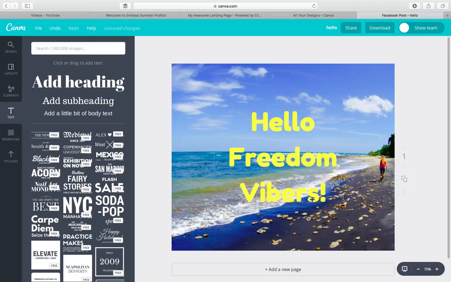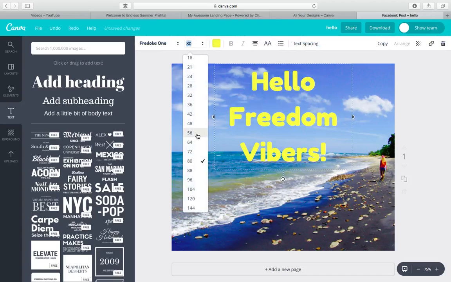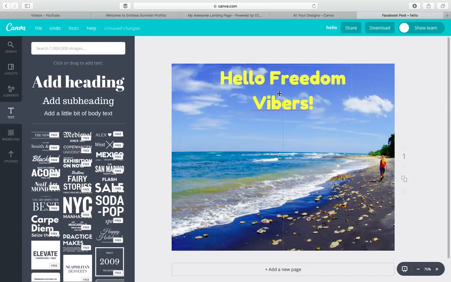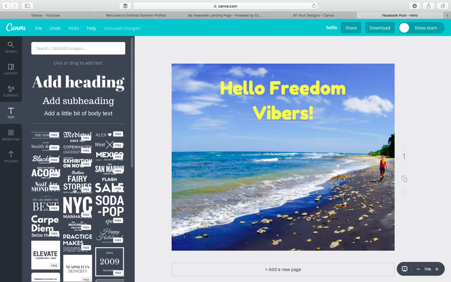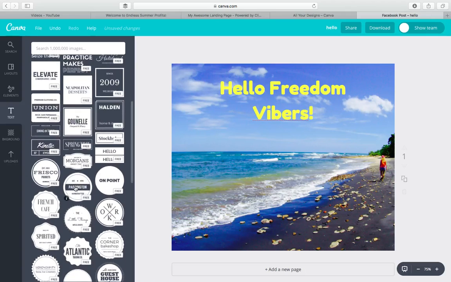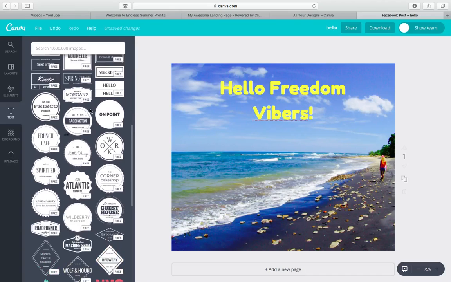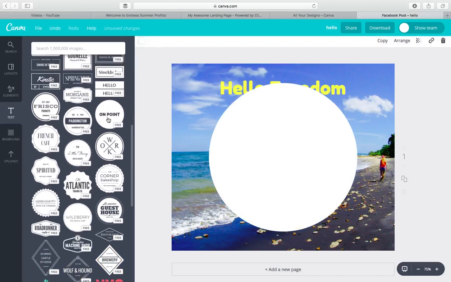There you go. But you can change it if it can't read it. Probably make it smaller. So you can do that, and then you can keep adding text. And another thing you can do is there's other options here where you can choose preset texts and backgrounds. So for example, I could choose one of these circle ones, like this one.